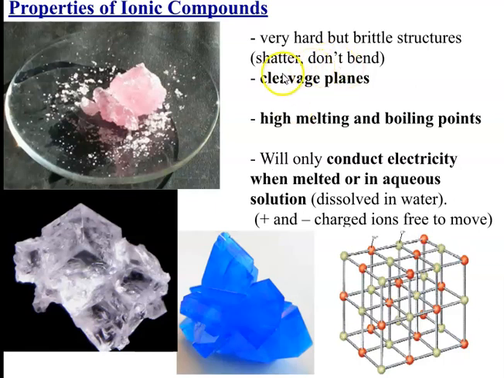They are typified by cleavage planes, meaning when you put them under stress, they will break along one of these lines of these alternating patterns of positive and negative ions, and they'll shear along that line. Because every ion is held rigidly in place by this attraction to all of these nearby oppositely charged ions, they tend to have very high melting and boiling points. They will also conduct electricity, but only when melted or dissolved in an aqueous solution, when these positive and negatively charged ions are free to move around and move an electric charge through that medium.